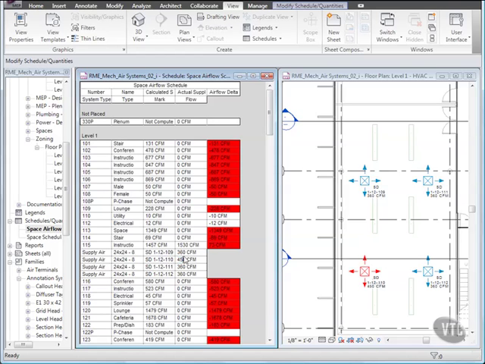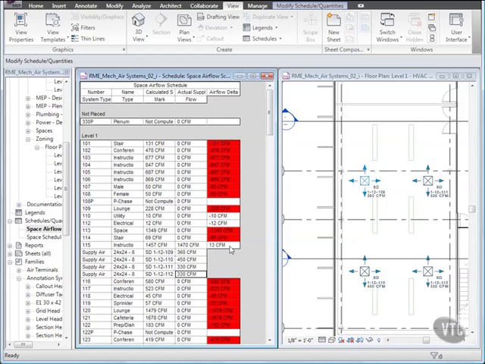Then, using the same method, change the flow for 111 and 112 to 330. Now, the airflow data value for the space updates to a positive number.